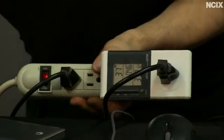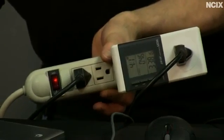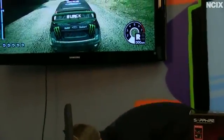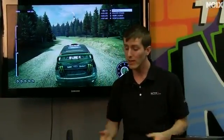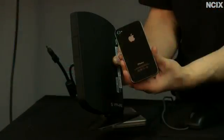So not only is it space efficient, it is also extremely power efficient. So this mini PC is only drawing about 45 watts from the wall. That is the maximum that we've actually been able to get it to pull, which means that for less than the cost of running one of those efficient fluorescent light bulbs, you could literally have this PC running a 3D game 24 hours a day. Very cool, am I right? Oh, and I also have an external hard drive hooked up to it too, so that's probably drawing a couple extra watts. It's actually not that much bigger than the external hard drive.